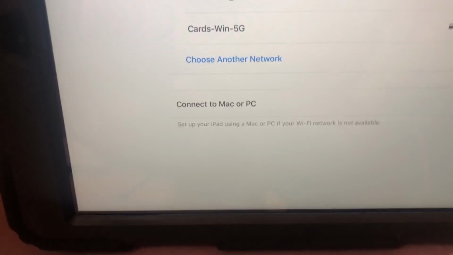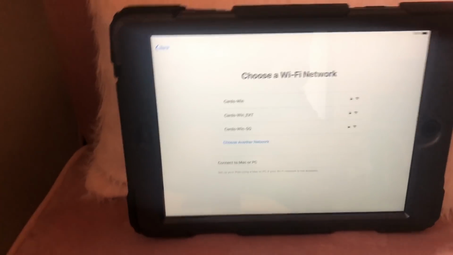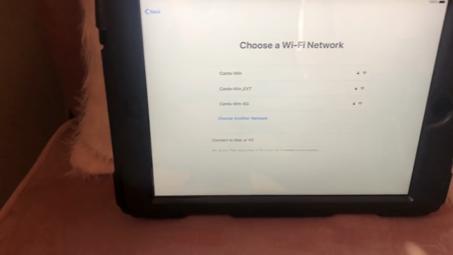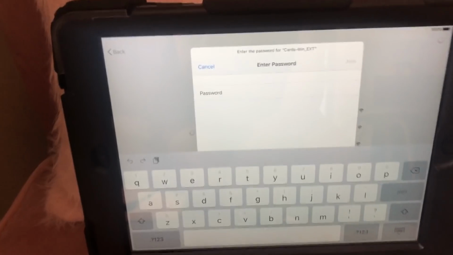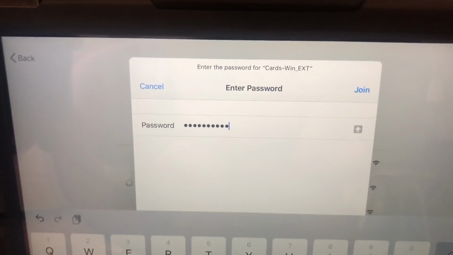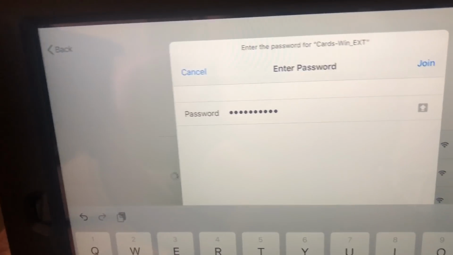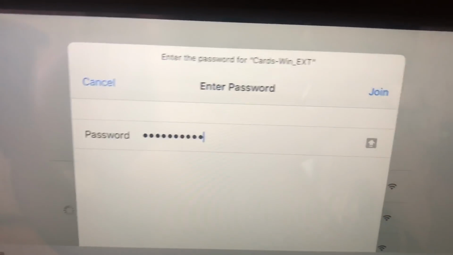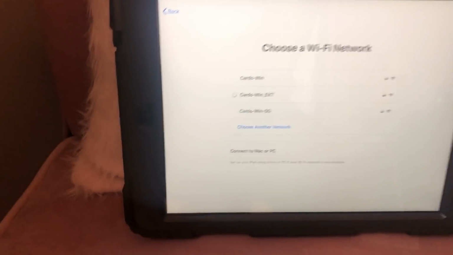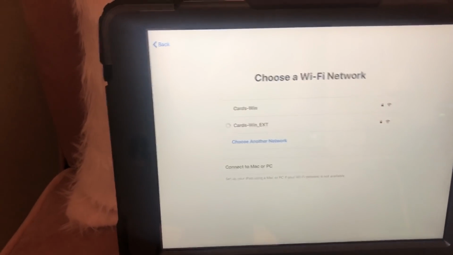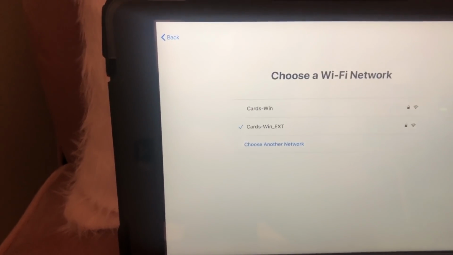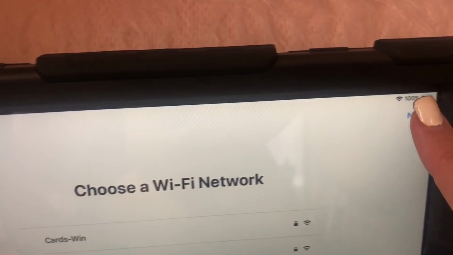manually. Here you will see your various home Wi-Fi networks. So you will need to select the one that is yours and enter the password here. Once you've entered in your network, your home Wi-Fi password, you're going to select join. And then you'll give it a second for it to populate and put a check mark next to the one that you selected. Once you have your check mark, you're going to select next.